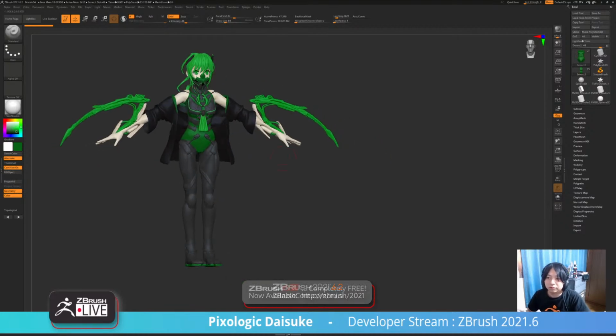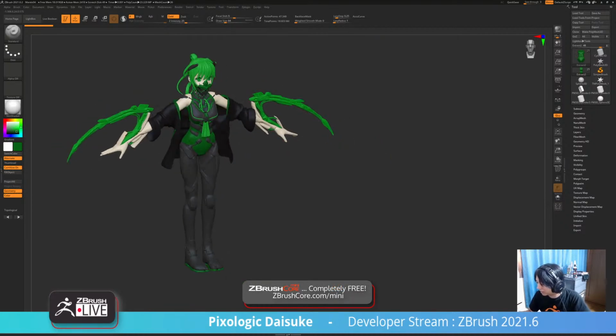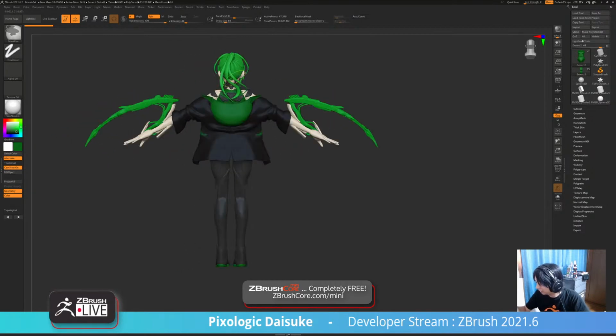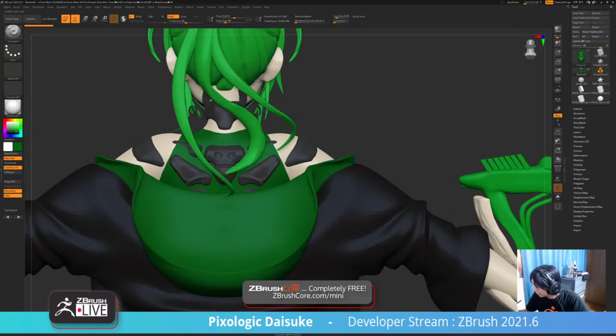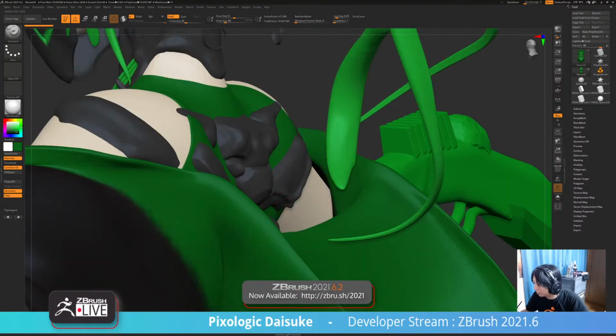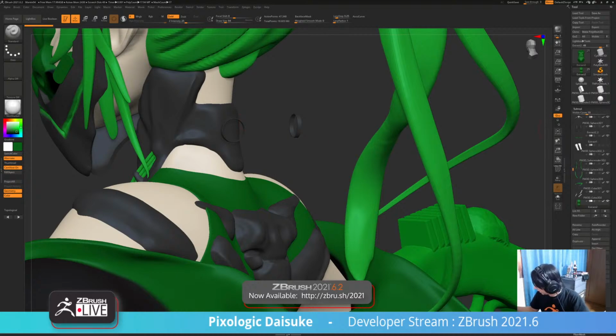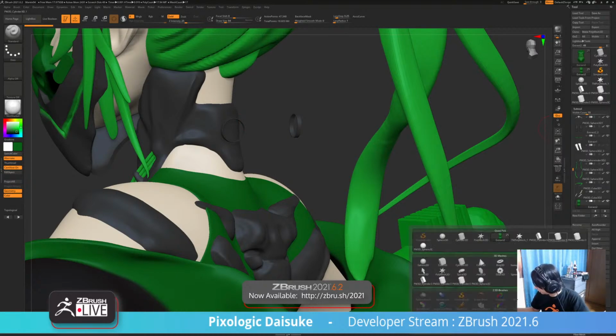Okay, so for this stream, I'm trying to do the posing, and on the last stream I noticed one thing was missing, where she had a cylinder, maybe a capsule kind of shape at the end.